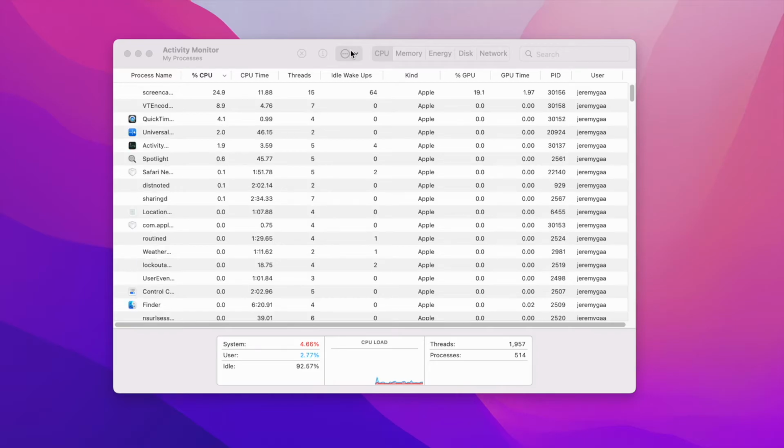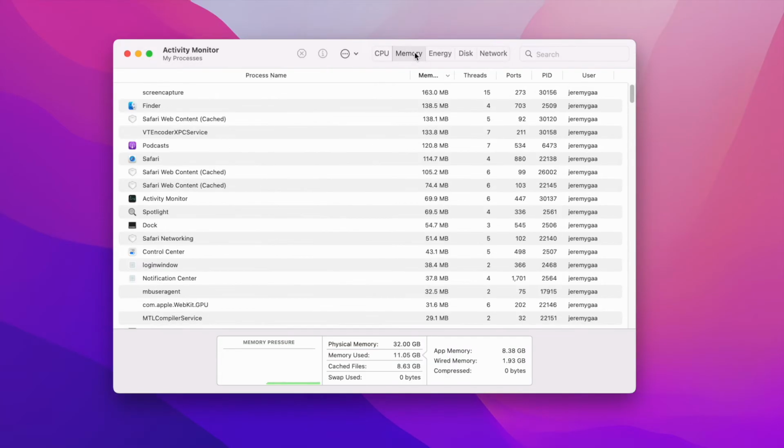All right. Now that Activity Monitor is open, I wanna go over what you're gonna do in it to try to figure out what's causing your problem. There are a couple things that could cause your problem. Most of the time, it's gonna be a process or some sort of memory issue with your RAM, right? So I'm gonna break down what you're gonna be looking for, okay? Let's start with memory, because I think memory is something a lot of people don't realize they're messing up in, and that's what I want to go over with you.